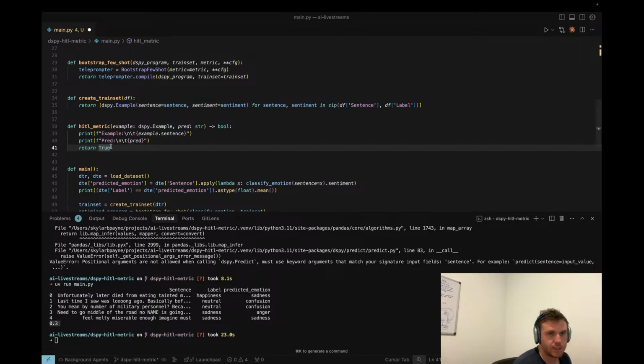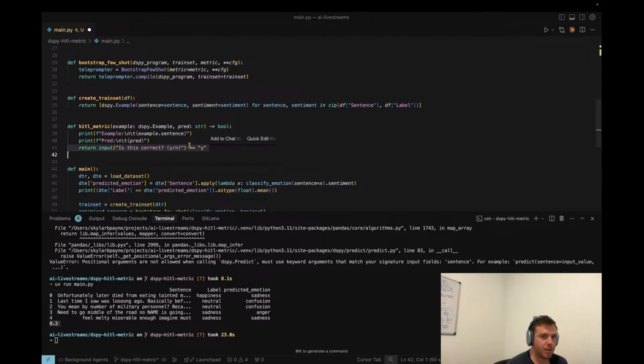Cool. And so then what I would do is basically return input equals yes. And by the way, notice that there are ways to input wrong here, but the basic idea is we can put whatever code we want in here.